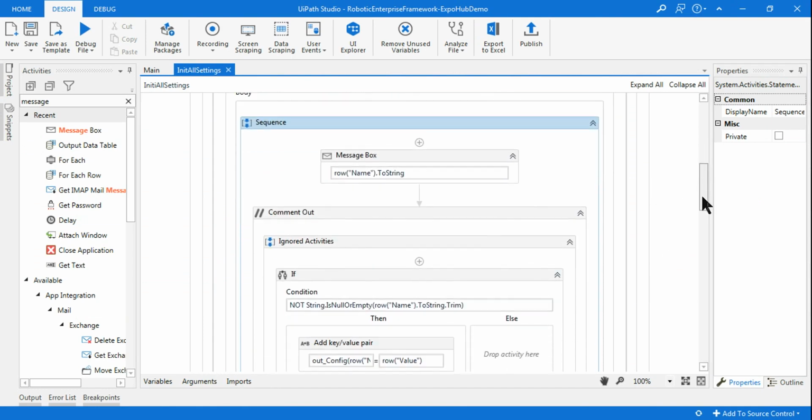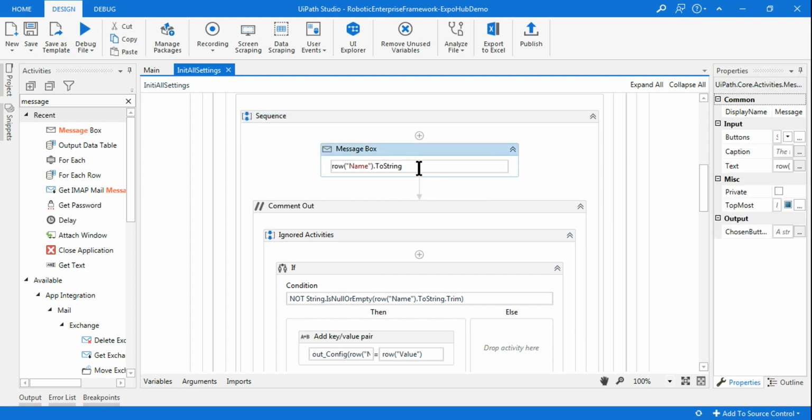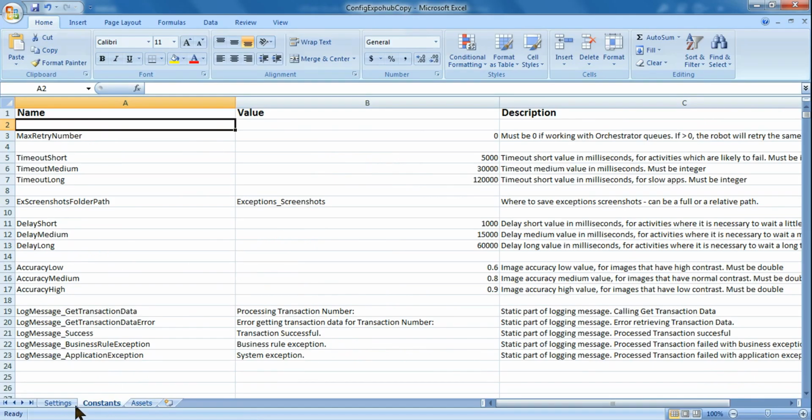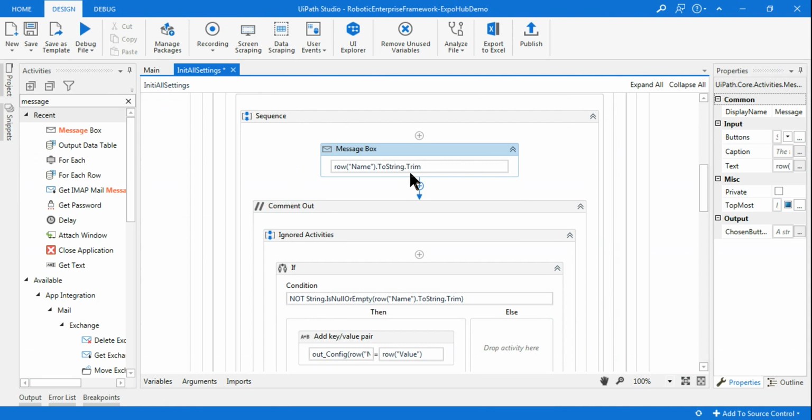Now if you see below, they have written something called if not string is null empty and a lot of things. So many people may get confused here, so let me explain this. You understood row name dot toString, so it is just showing you the value. If you write a dot trim, what it will do: sometimes in your Excel file it may happen that there is an extra space. If you have got a space, you do not want the space to be captured, so you use a dot trim. That's the function. If there is no space, it will just ignore it. That is the meaning of dot trim.